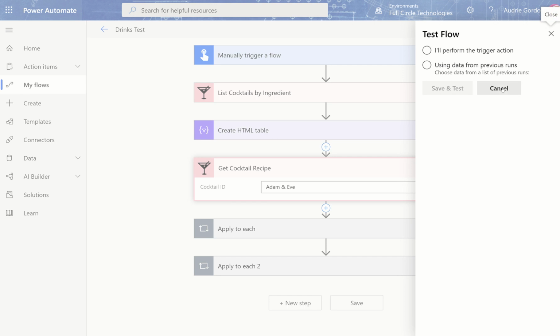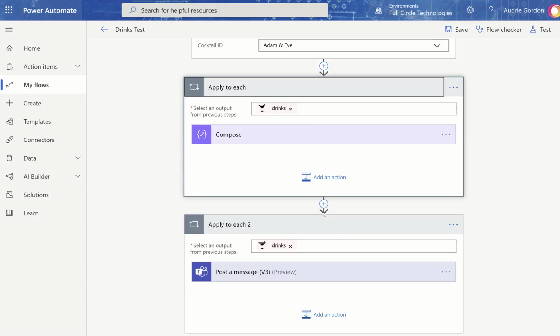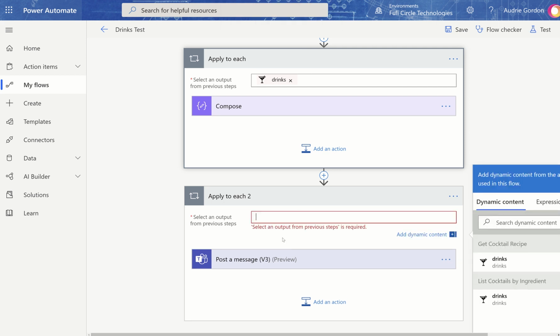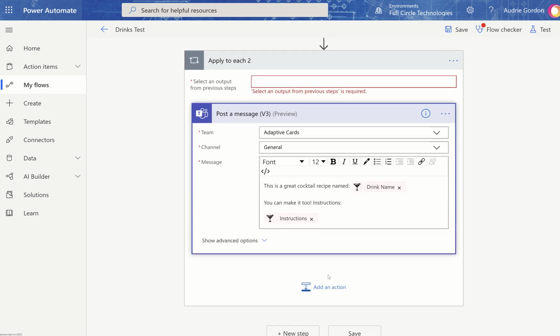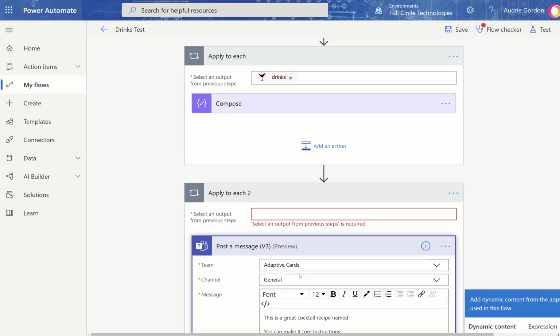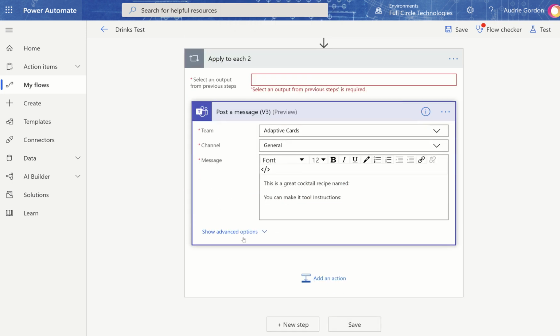So I believe, let me just not have so much stuff here. What's here? Oh, the other thing I wanted to do is, since this is already an apply to each against drinks, I'm like, why didn't I just put these both together? Okay, let's take this out. Let's see what we got here. Drink name and instructions. I said I can put this up here. Nope, can't. All right, let's look at it one more time, make sure I don't have anything.